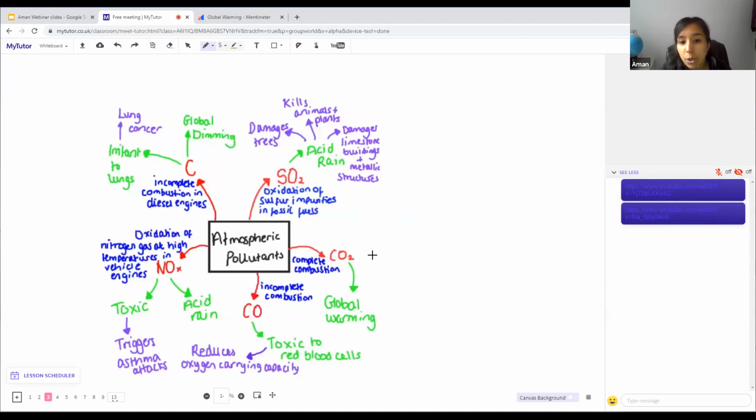So let's start with carbon dioxide. So as I said, carbon dioxide is produced by complete combustion. And the only harmful effect of carbon dioxide is global warming. So I'm not going to go into that in too much detail because we looked at global warming last Friday. So it is an atmospheric pollutant, but for the pure purpose that it causes global warming. So the other greenhouse gases only really carry out the greenhouse effect, but carbon dioxide is the most prominent atmospheric pollutant. And the reason it's an atmospheric pollutant is because it causes global warming.